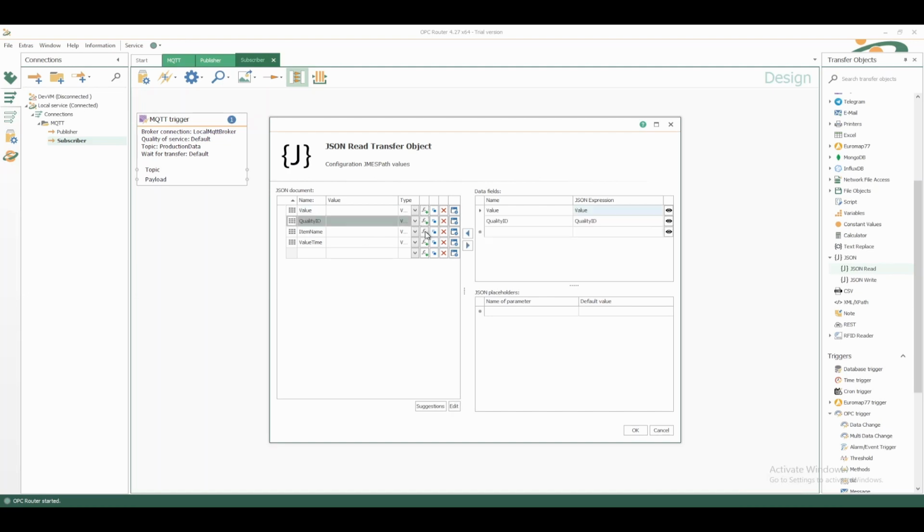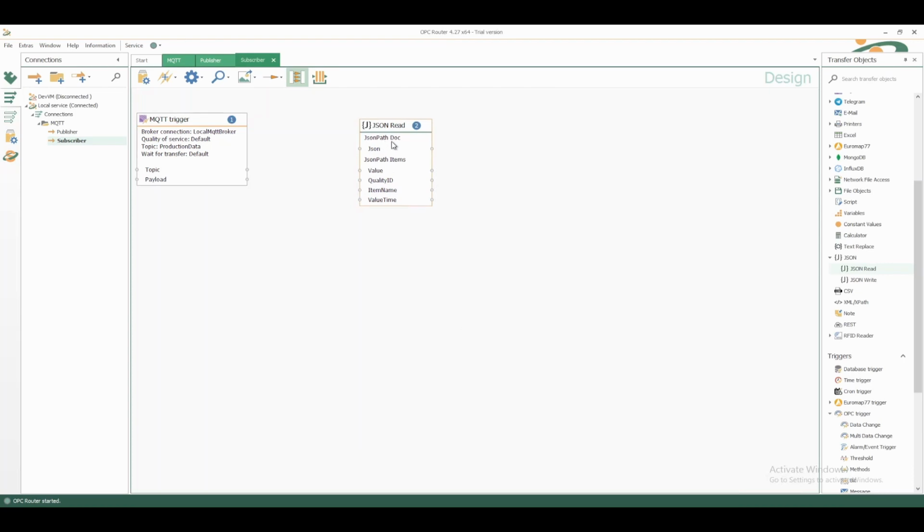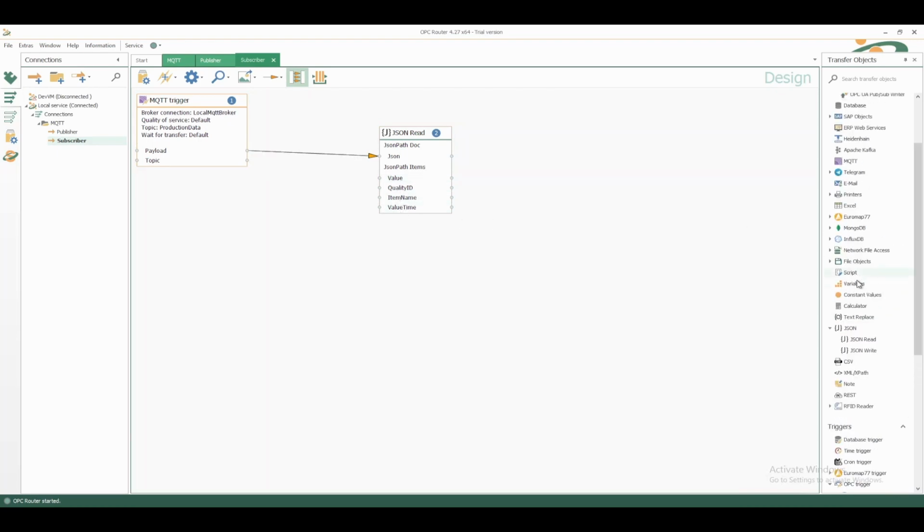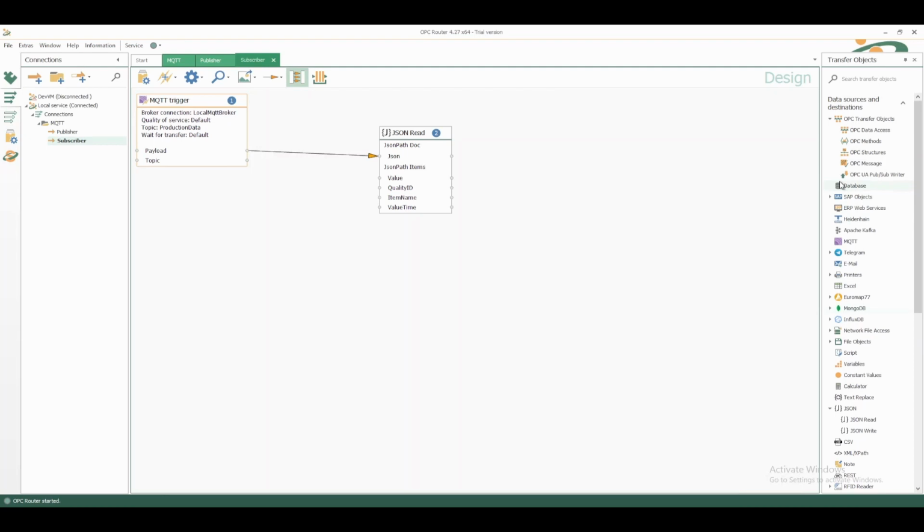I want to choose all information of it and say OK. So my payload, of course, is the JSON. I pass the values and I can do anything with them. I could send them to a database, write them to an OPC server, anything. There's no limitation regarding type or number of transfer objects.